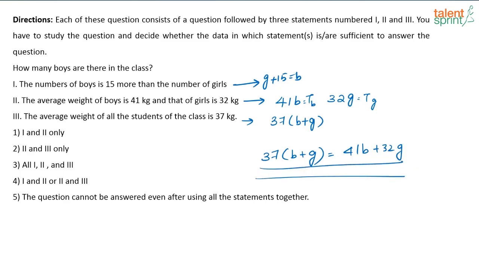So you can equate it like this. And you know the relationship between B and G. If you put that here in the equation, you will be able to find what is B. Correct? So definitely if you use all the 3 statements together, you will be able to find the answer for the question. So what will be the answer? All 1, 2 and 3 are necessary to arrive at the answer. So what you have to remember is that in questions on data sufficiency, you don't have to find out the complete answer. Just check if the given statements are enough to arrive at the answer or not. So here the answer will be all 1, 2 and 3.